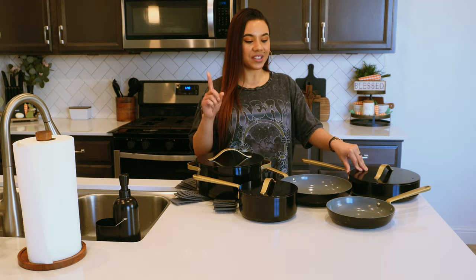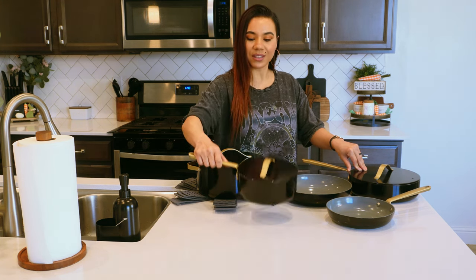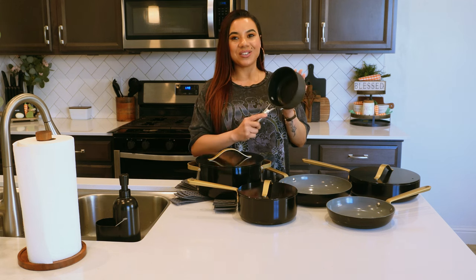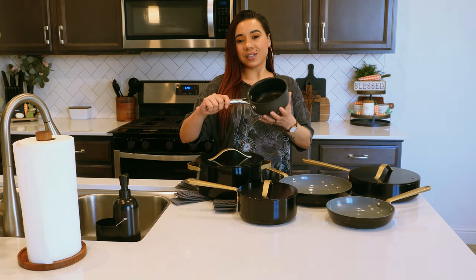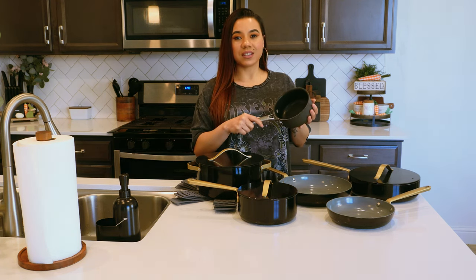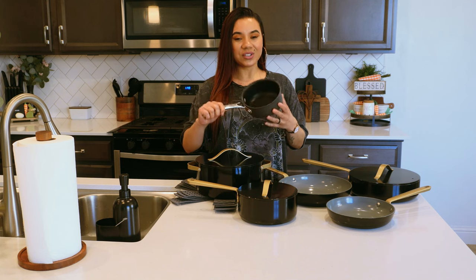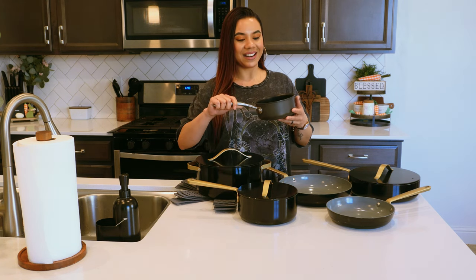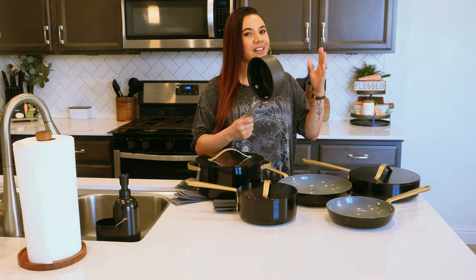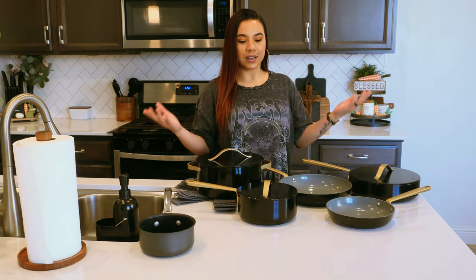The only thing, which almost kept me from purchasing this set, is that it only comes with this pot, which I thought was a little strange, and it's not a big deal, but we actually do use this super often in my household. I use it to make chicken broth when I'm gonna make rice pilaf. My girls and my husband use this almost on a daily basis because they cook their top ramen in here. My youngest loves mac and cheese, so it's just super handy for us, and I love this little guy. Whatever, I still keep my old set. I actually like to have 2 sets of pots and pans.